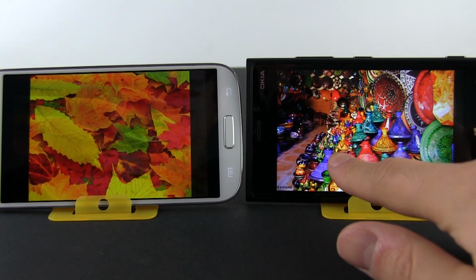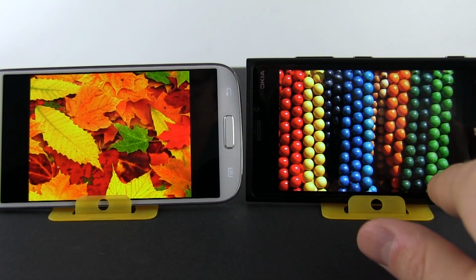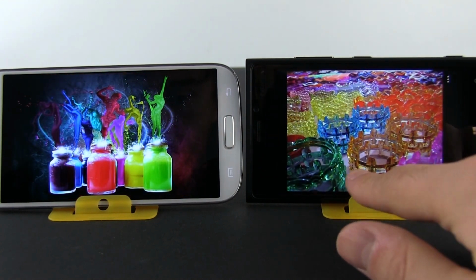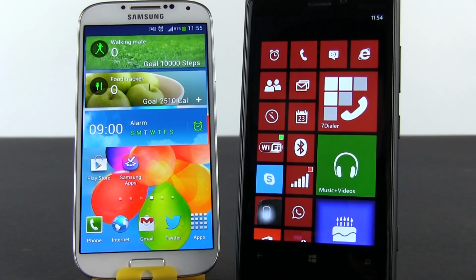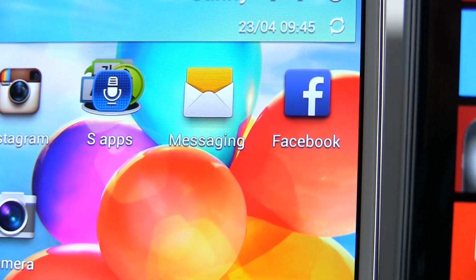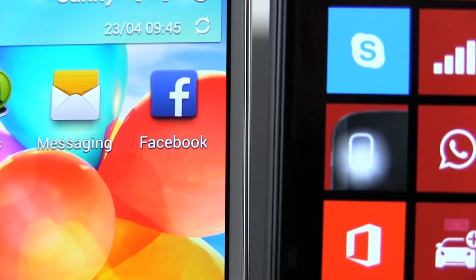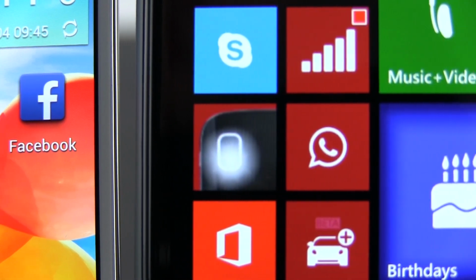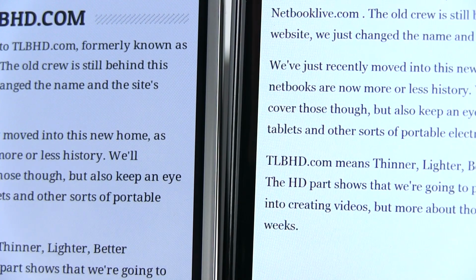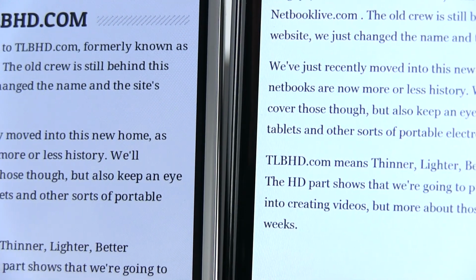Samsung enriched the screen on the S4 with a professional photo color mode, and as a result the S4 does produce vibrant, more natural looking colors. Even so, they do seem a bit oversaturated next to the ones on the Lumia. The S4 does offer a Full HD screen though, while there's only a 768 by 1280 pixel one on the 920, which means that text and fine details will look sharper on the Galaxy, but you'll almost never feel the difference during everyday use.